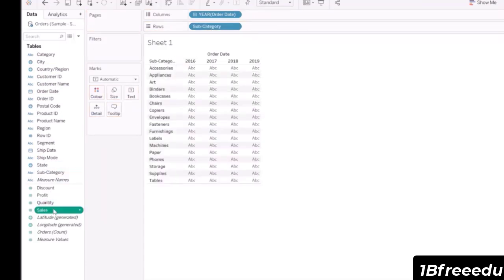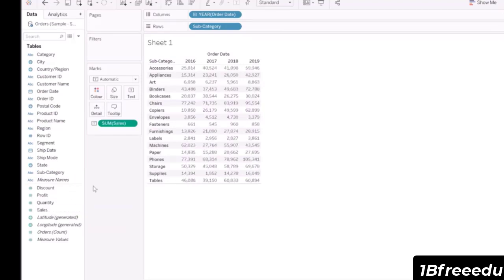Now, if we take sales and bring that onto our visualization, the sales is currently being aggregated based on your subcategory and your year. Each of these individual columns. This is actually a level of detail because we are showing the sum of sales based on an aggregation, based on the dimensions in our view. This is what we call the first level of detail or the view level of detail.